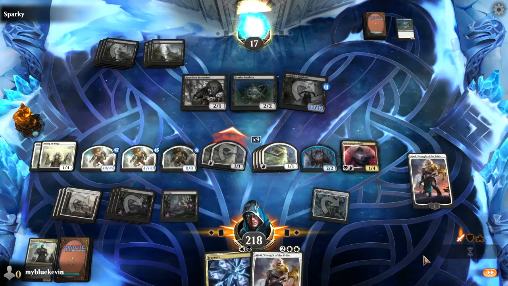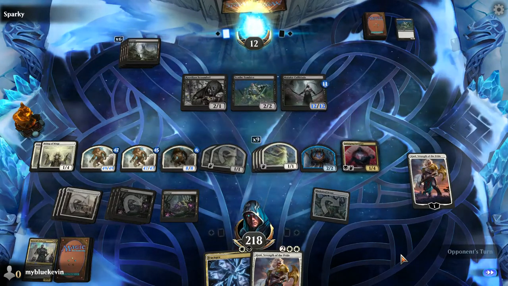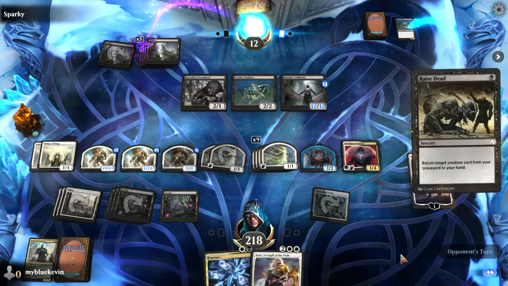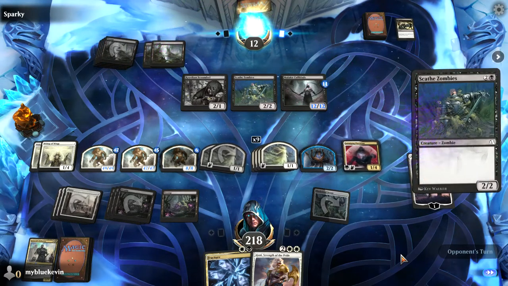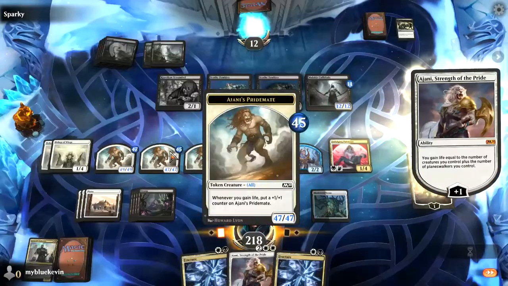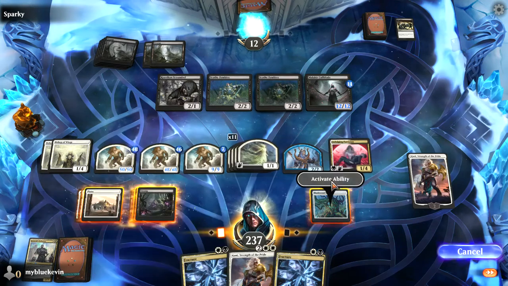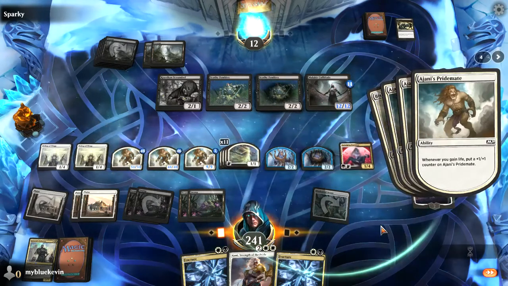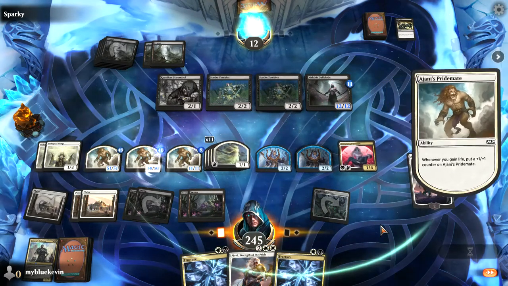And just to speed things along a little bit, I'll go ahead and attack again with the spirits. Now, if I can pull that Taysa, all those spirits will gain lifelink and vigilance. Gain life, buff the Pride Mates, create a creature with the Maskwood Nexus. Buff the Pride Mates again. We're at 245 life.